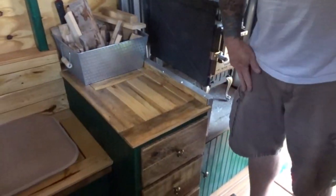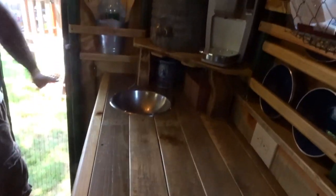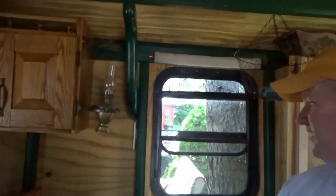All the countertops and tabletops are all recycled pallet wood. All this is all recycled pallet wood. These are actually table legs. Also up here, table legs that I recycled from tables I found on the side of the road.